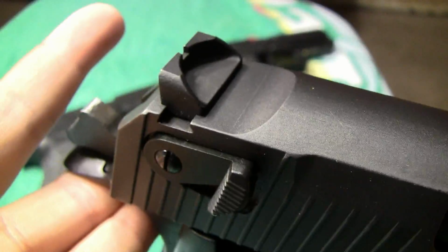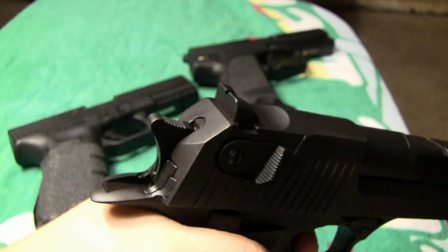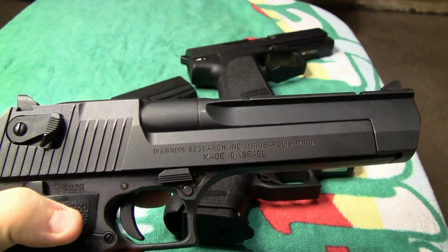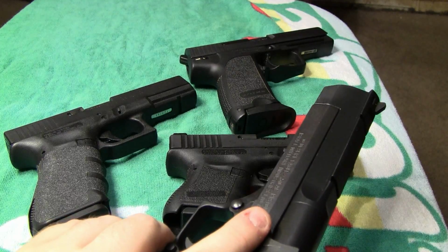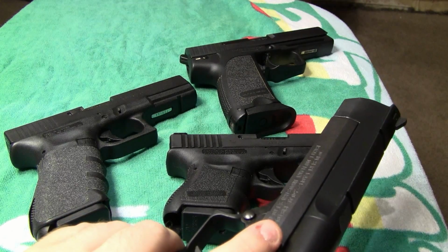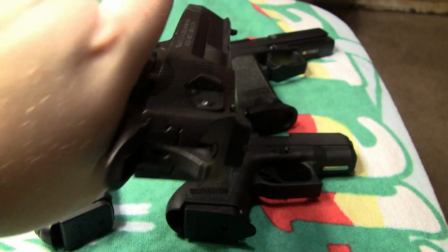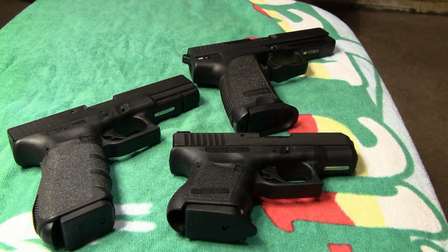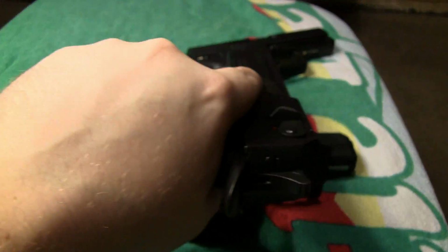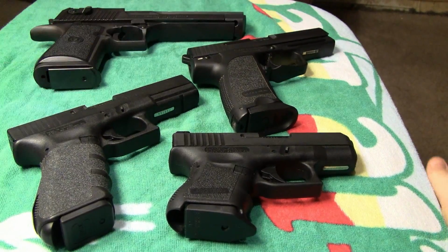Now, I've fired this gun quite a bit. I personally have never had one jam with it. I love it. I like it really well to go shoot this. In fact, I have a video up where I did a little joke called drive-by shooting. I hold this gun out of a car window sideways with my arm bent, and I shoot all 7 rounds, and I don't have one jam. Not one jam with it. Holding the gun loose, wrist loose, sideways out of a car window, 7 rounds fast, no jams. That's a reliable gun.